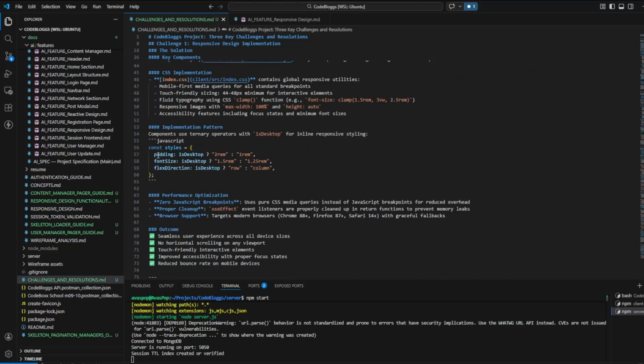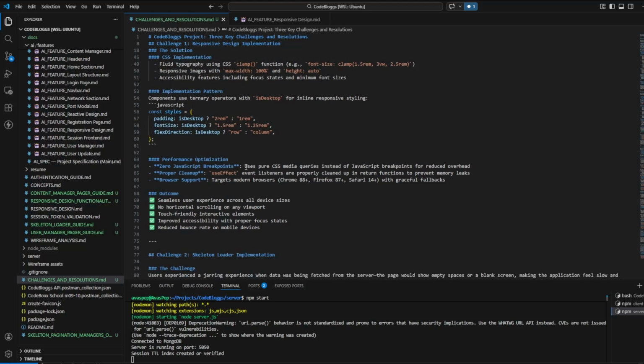Ultimately, we created a styles variable for desktop, and we set the padding, the font size, and flex direction there. Again, we use pure CSS queries instead of JavaScript, and created the useEffect event listeners that helped with knowing what size the application was at.